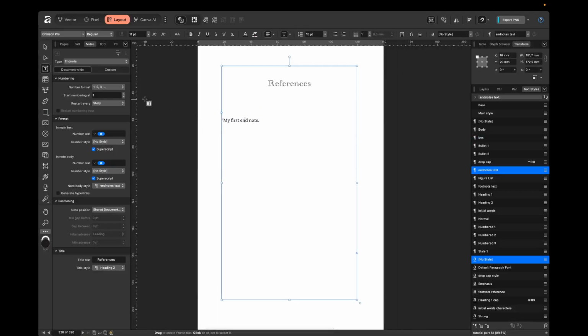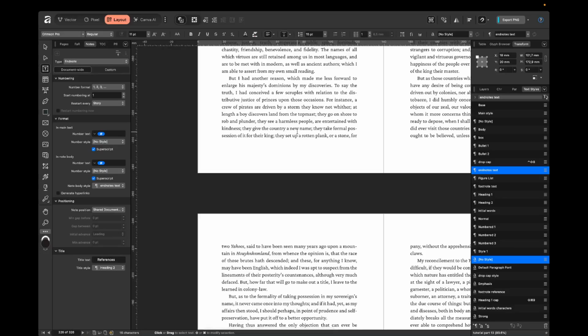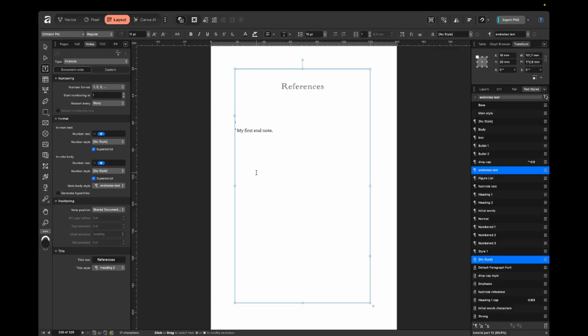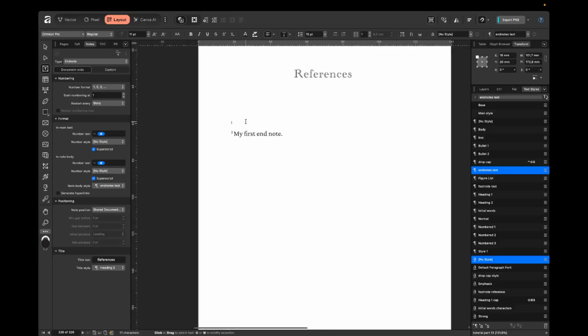Great. Let's add more notes. Let's add something here. Okay, you see, now it's number 1, because the note that I have just wanted to create is located earlier in the book above. So that is number 1, and the note that we have created just before is number 2, because it appears closer to the end of the book, so after the first note.